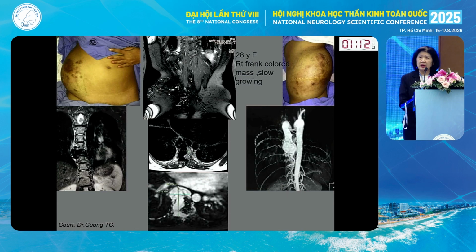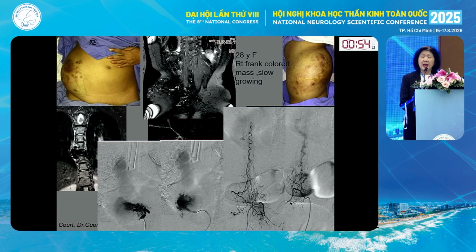This is a case here in Vietnam. They have beautiful cases to be shown. The patient had skin, subcutaneous and muscle malformation along the spine, and a spinal cord vascular lesion. For this case, they have a high-flow paraspinal arteriovenous shunt, and this is the angio that was shown. This used to be called Cobb syndrome, and now we try to move it to the spinal arteriovenous metameric syndrome, or SAMS.